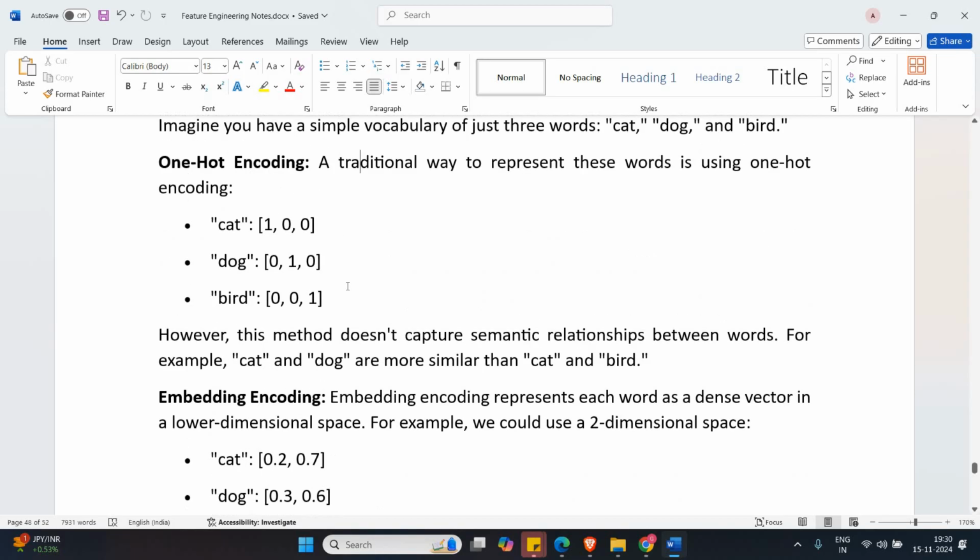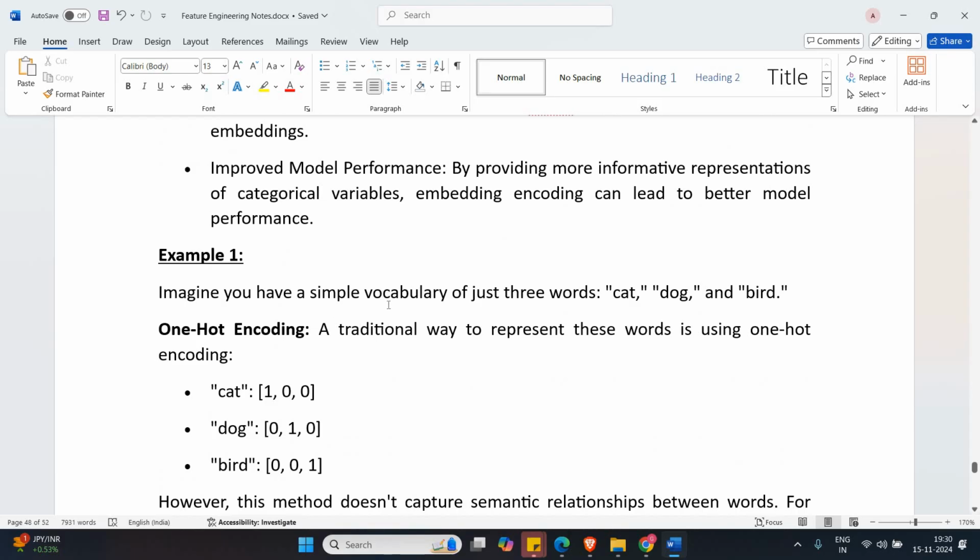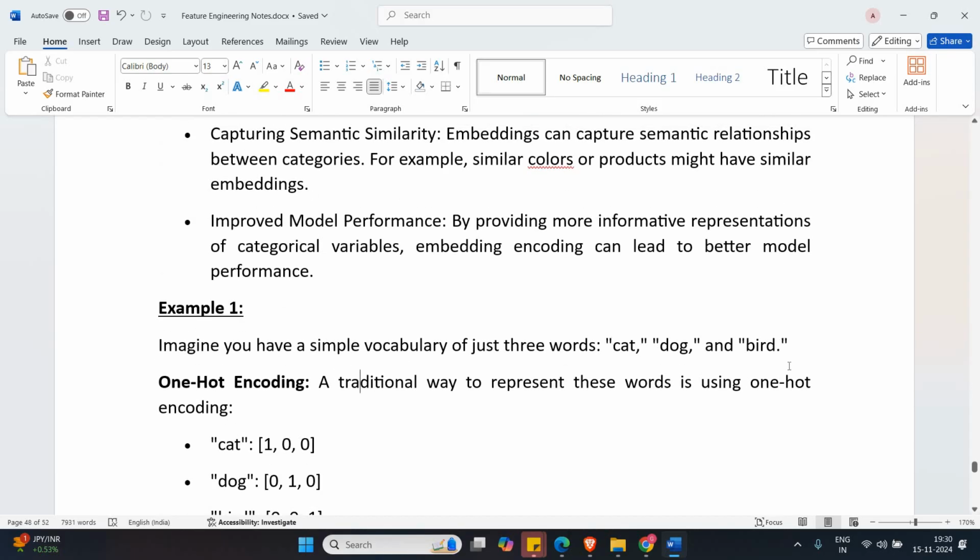It has become 3 cross 2, whereas here it was 3 cross 3. Why? Because we are just going to take a relationship between the different categories. For example, here we are defining a two-dimensional space. We can give any dimensional space for the output. This is our input, like 3 cross 3 when we are doing one hot encoding. If we are doing binary encoding, it could be something else; only two bits are needed, so it will be 2 cross 2.